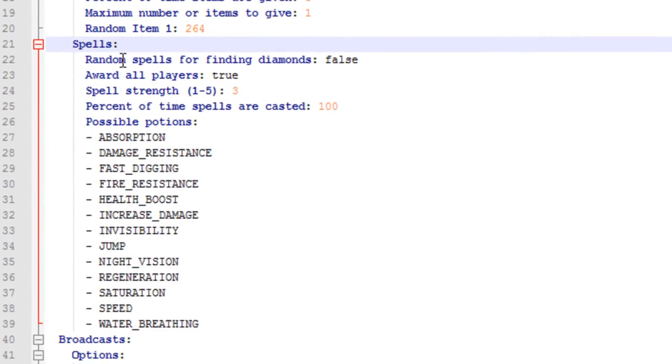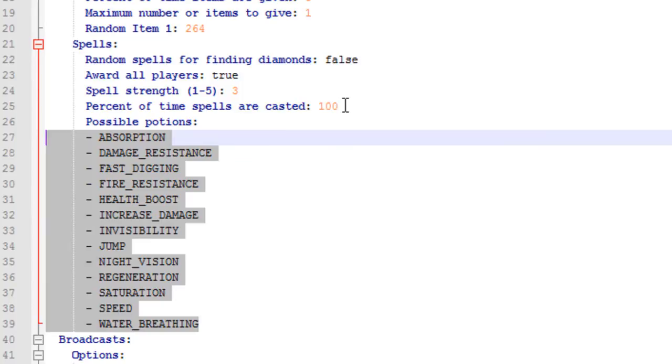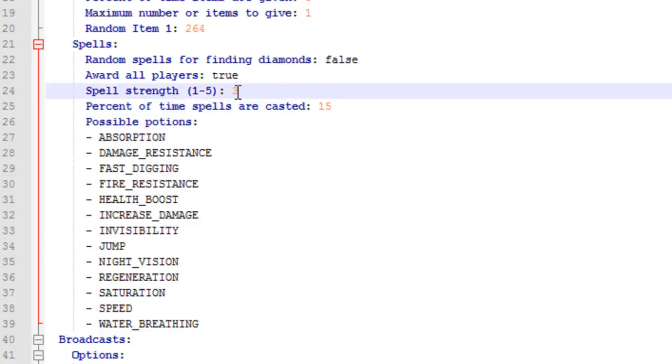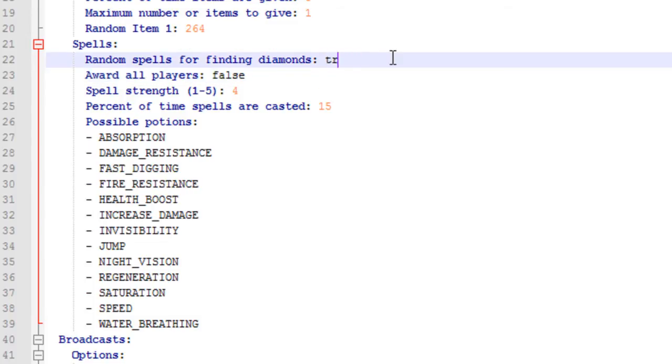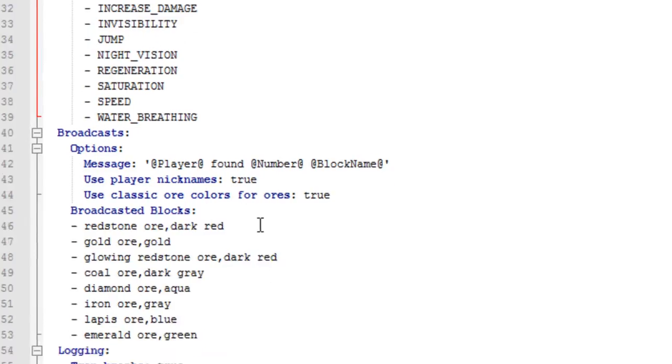And now for the spells, when someone mines diamond, they have a random chance of getting one of these spells. And it looks like the default config is 100% chance. I would probably switch that to like 15%. Spell strength, 1 to 5. Well, I guess 3, you know, it's between. If you want 1 for a crappy spell, 5 to be a good one, probably 4. Award all players again, I'm going to do that false, and then I'd set this to true. And for the sake of the video, I'm going to change this back to 100. I guess we test that in game.